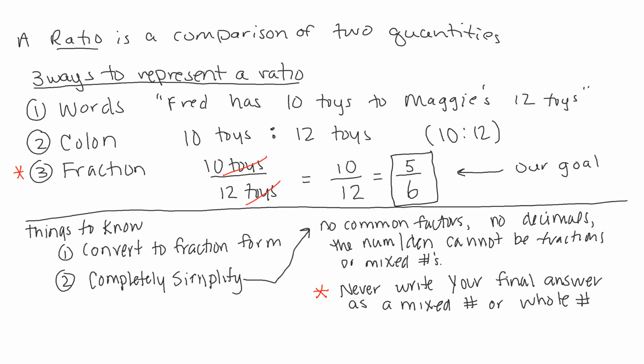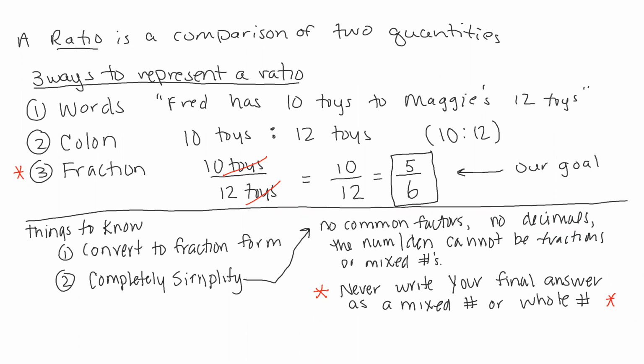A lot of times when we are dealing with ratios, our final answer might be an improper fraction. Leave it improper. Do not ever convert it to a mixed number when you're dealing with ratios. Also, sometimes your improper fraction could be an improper fraction where the denominator is 1. Ordinarily, if we were dealing with just plain old boring fractions, if we got something like 5/1, we would just simplify that to 5. But in this case, you don't.